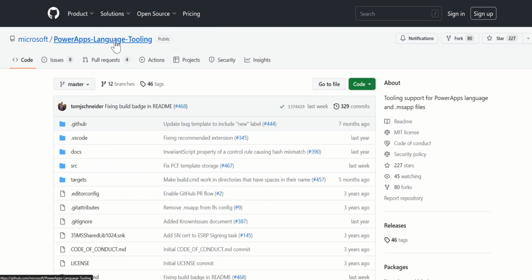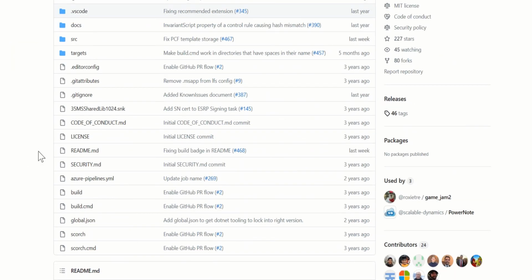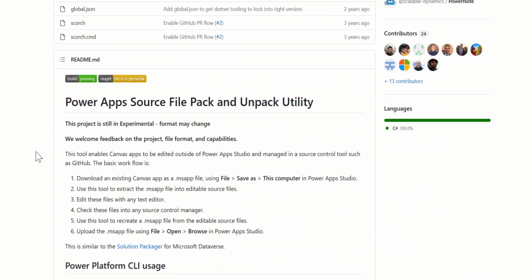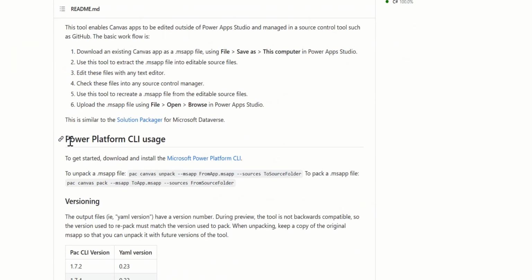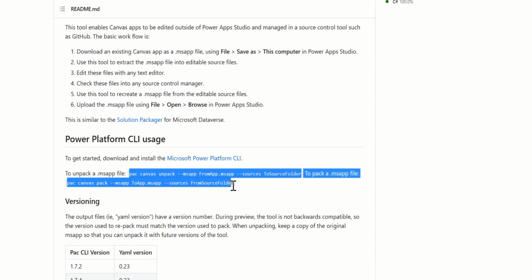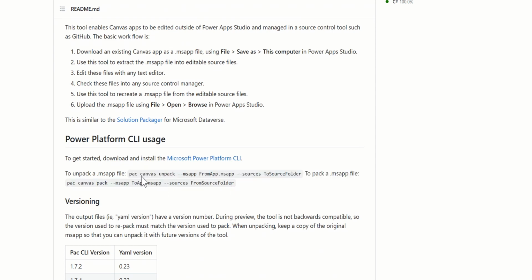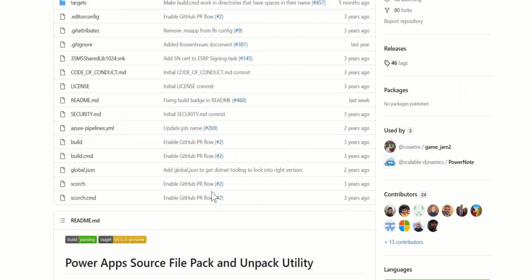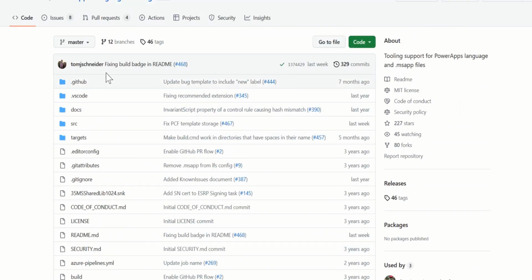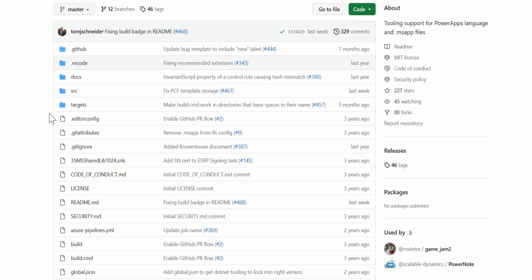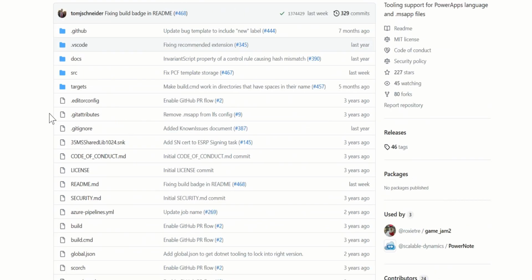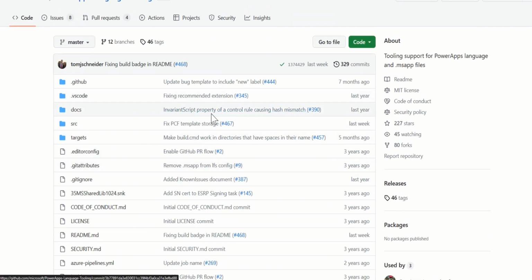The PowerApps language tooling is the tool that the PAC CLI actually uses. So if you go look at the PAC CLI, see right here, Power Platform CLI usage, this shows how to unpack. So if you ever did run into an issue with, say, the unpacking of the Canvas app, for instance, you can go to this code here, clone this, and actually debug it. And if there's anything, you could fix it and then push back into this here.